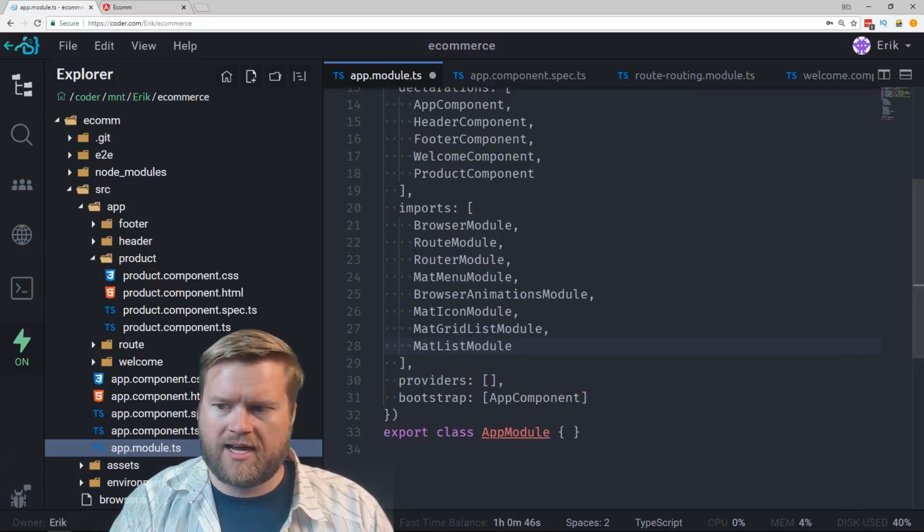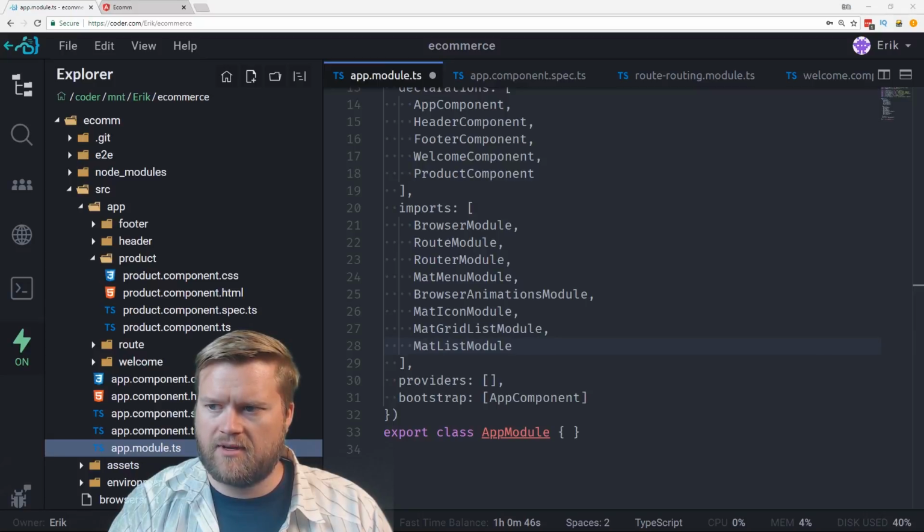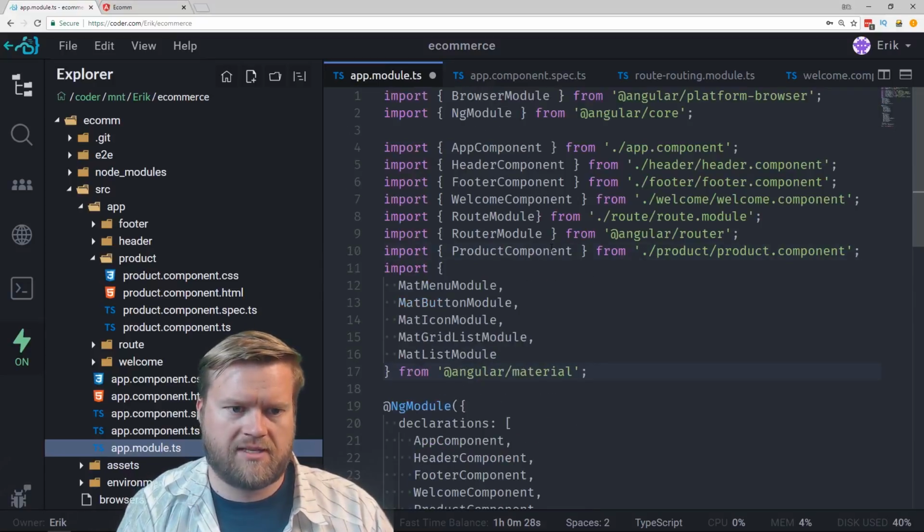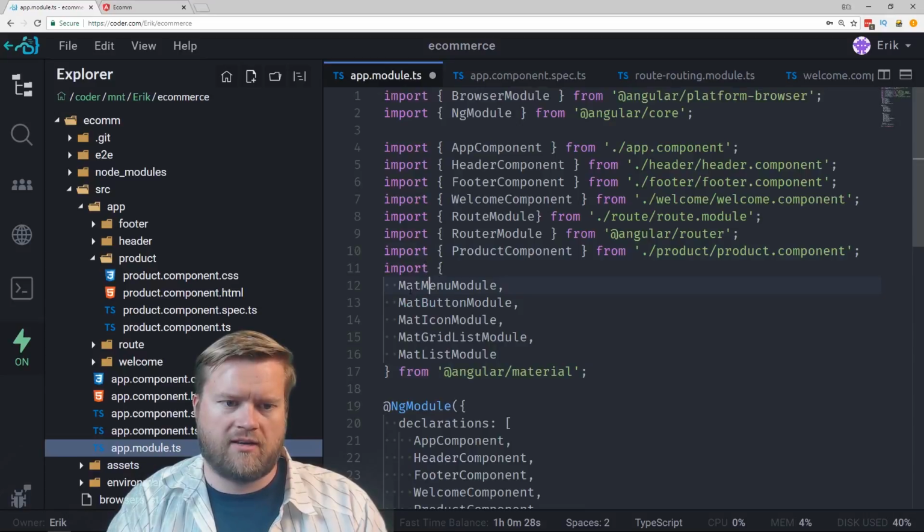And then we're going to add all these imports in, and I actually already have them here, so I'm going to just copy and paste them. Basically what we do is import MatMenuModule, MatButtonModule, MatIconModule, MatGridListModule, and MatListModule from @angular/material.